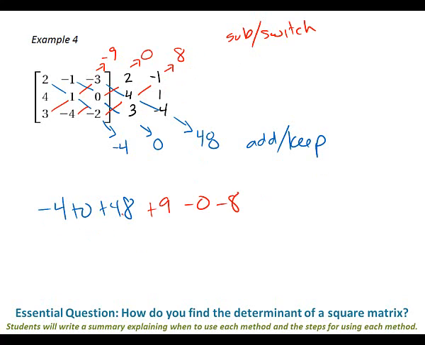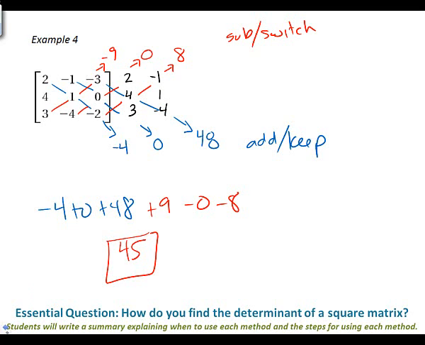So negative 4 plus 48 plus 9 minus 8. What are we getting? Do we agree with the 45? Yeah? Yep. Okay. Why is there no subtraction in the middle? Because we distributed it through by switching the sign. Oh. We ultimately did the same thing.